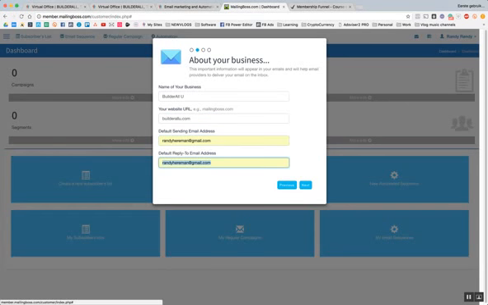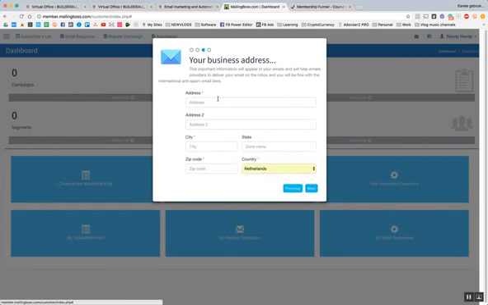Default email address, I'm just gonna leave this email address for now, so I'm gonna do next. My address, I'm just gonna quickly fill this in. Voila. If you want to send me a postcard, go ahead.